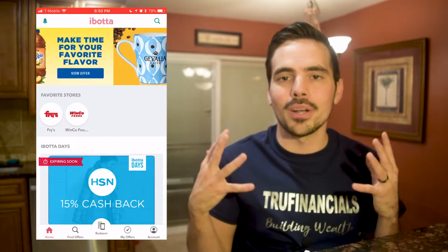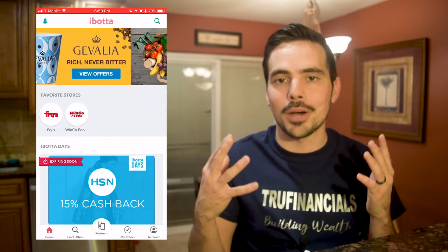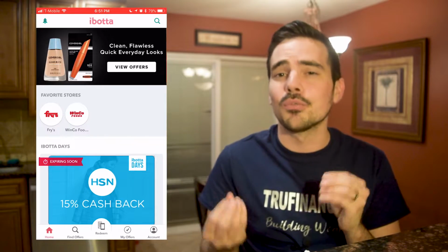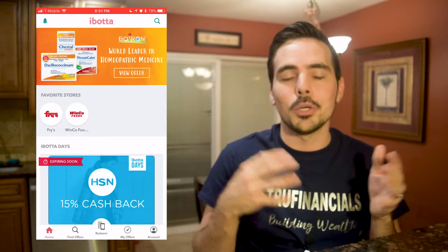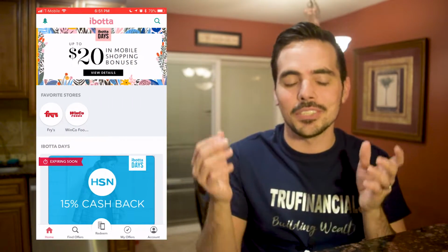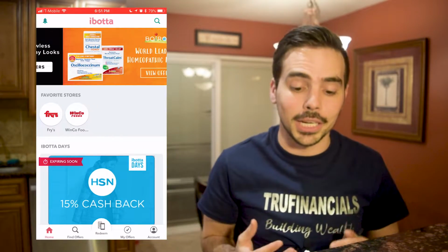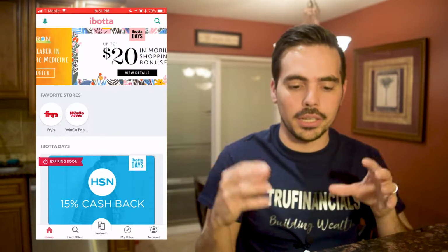So first and foremost, what Ibotta really is, it's very similar to how coupons work, where you get certain discounts on items, and it's in cashback format. But the only difference between coupons and this is that with coupons, you get an instant savings, whereas with this, you pile up and have that money built up into a threshold, so that way you can have that withdrawn into your bank account. And we're gonna go ahead and see some of that here in the app.